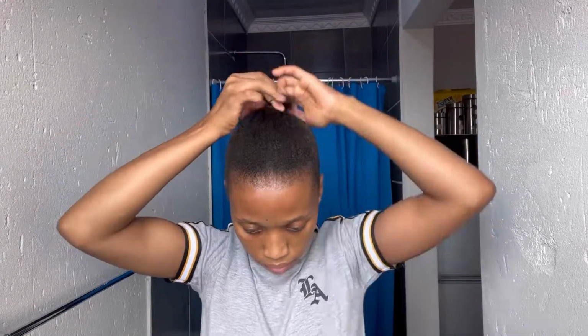Got it. You cannot trick me. Where did this hair thicker is going? Do you see how quickly it spread out? But now we're making it tighter than the first time. There it is. So using my silk scarf, I'm just going to cover that up so that it lays down nicely and flat.